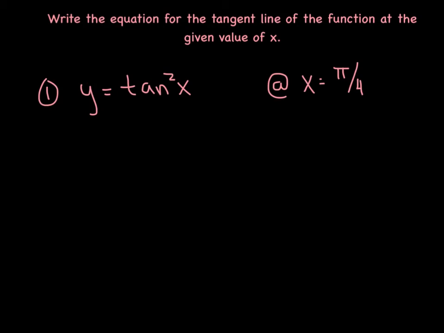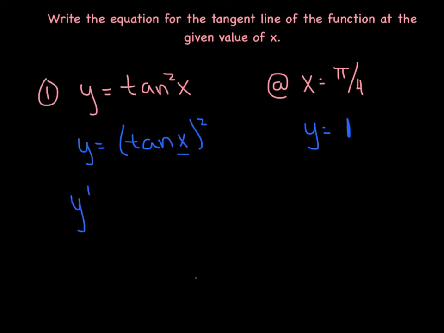Now as far as the derivative goes, I'm going to be really patient, and I'm just going to rewrite the original function as the tangent of x, quantity squared. And in fact, before we worry about the instantaneous slope, we could finish off the point and just try to find the corresponding y value. If we substitute pi over 4 into x, the tangent of pi over 4 equals 1, and when you square it, we still have a 1. So that part was very nice.